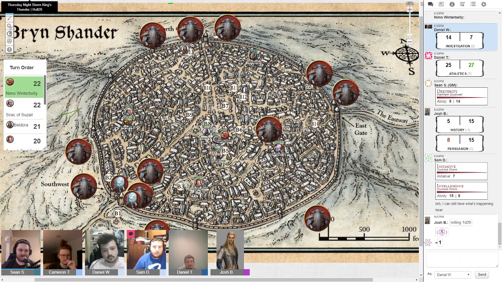One of these giants over here is smart enough that their plan is they know their companions are walking up through the city. They can see them marching up through, so they're just trying to make sure nobody gets through. They see Beldora trying to hide. She failed her stealth check, if we all remember, and is of course going to throw a rock. 16 to hit against Beldora. I'm checking her armor class. 12, yeah. She takes 23 bludgeoning damage.